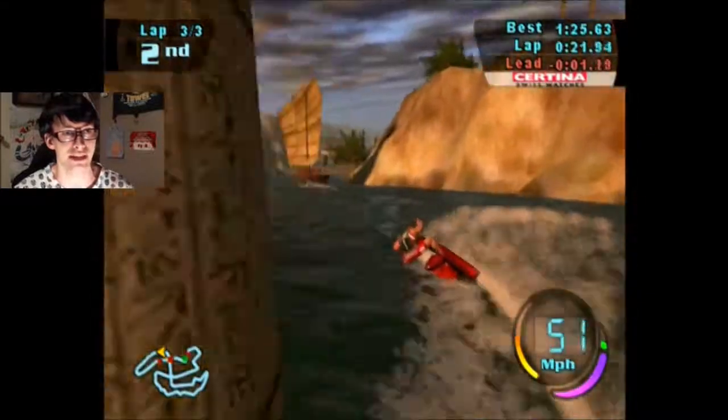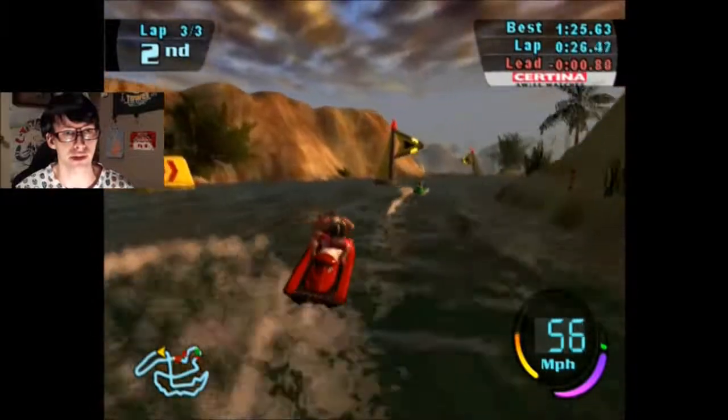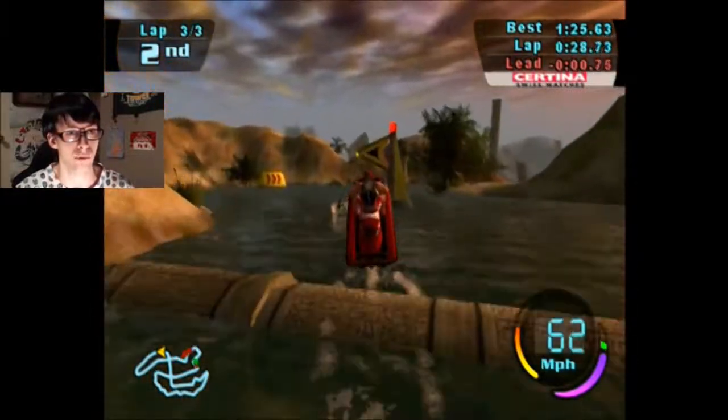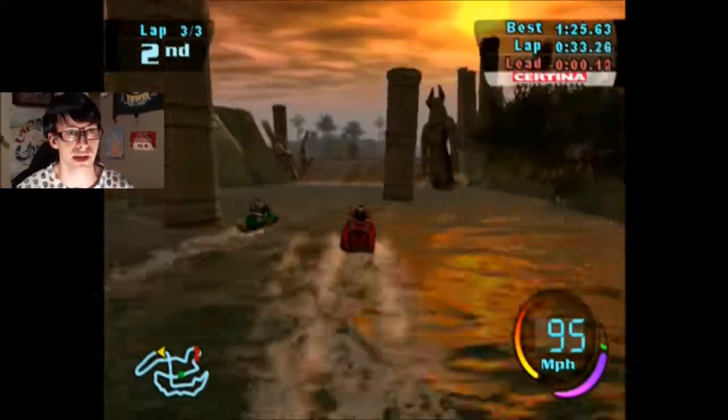That is literally my only way to gain a significant amount of time, if they do that. I'm still faster at this part of the track whenever I go the long way around, because the long way around is the fastest, actually. You know, the ramp is just to do stunts. We're faster than them right here.